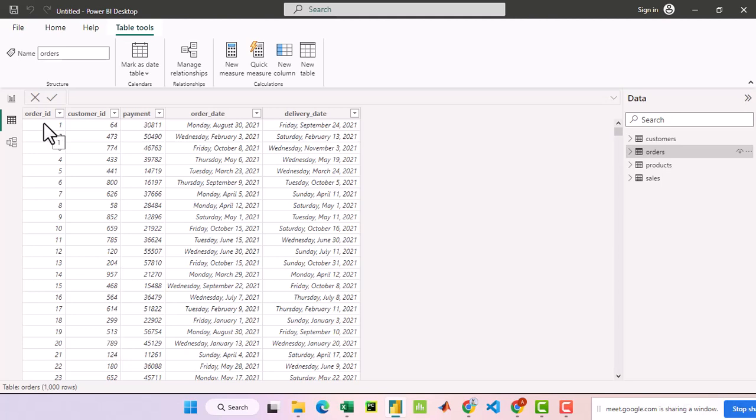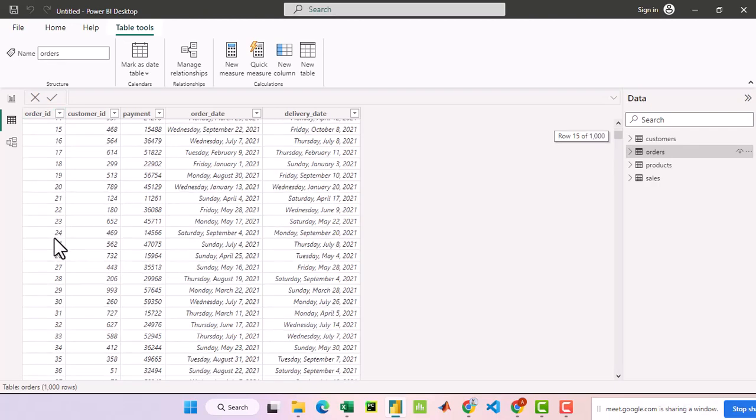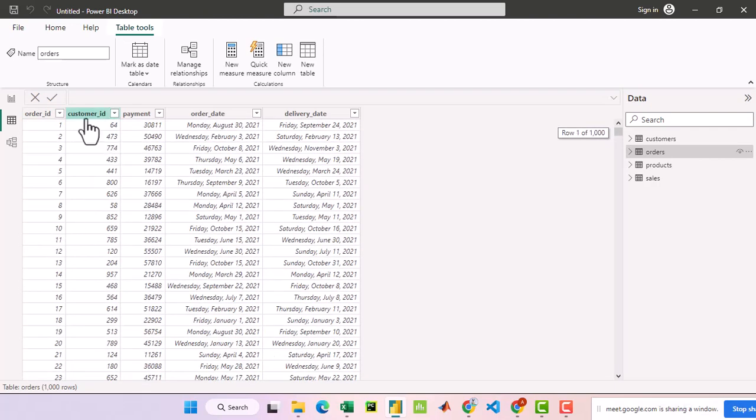In SQL we say something like primary key. If you are setting the primary key, we set it to this order ID. So this one too uniquely identifies all the rows, but we also have customer ID in it. That means that the customer table and the order table have a relationship between them.